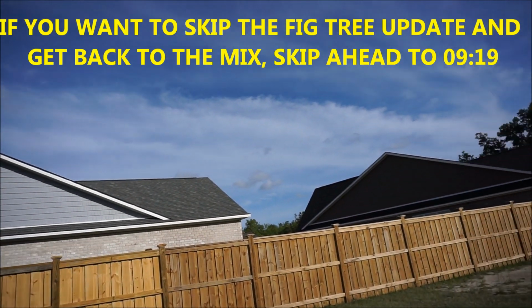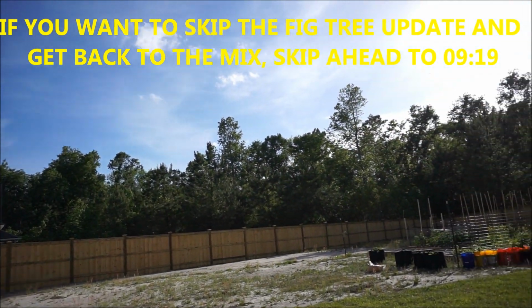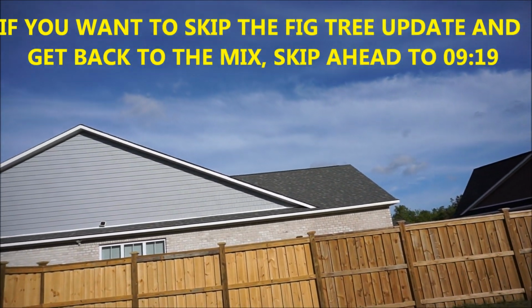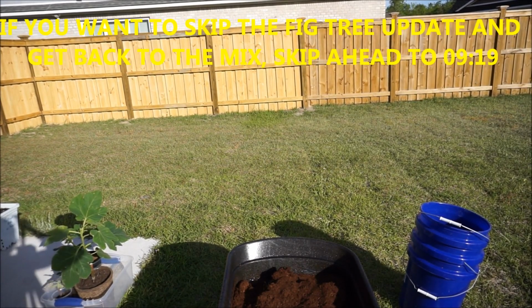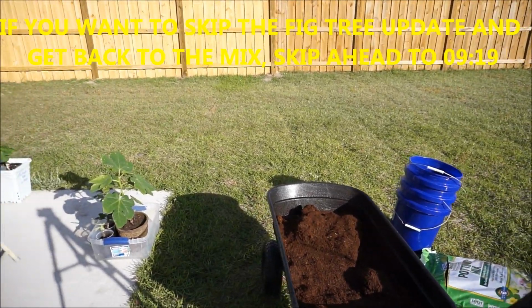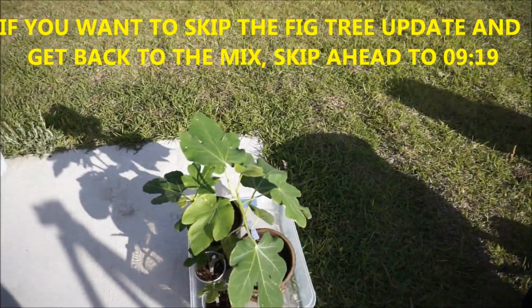Here on the southeastern North Carolina coast, we've been cooking for the past 2 weeks. It's been in the mid-80s and sunny every single day. We haven't had a drop of rain in 2 weeks, and we've had hardly any cloud cover. It has been very warm, and as such, my garden has been exploding in the heat. So while we are waiting for this coco coir to expand, I'll take you around and give you a little update on my fig trees.